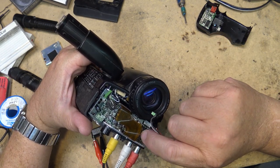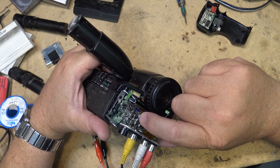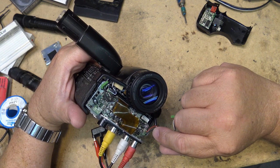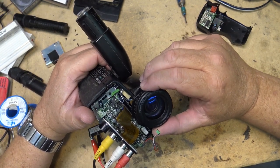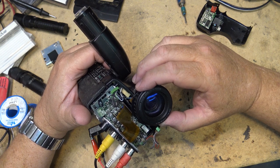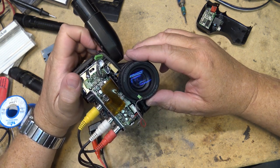I'm sure some of these ones here, probably there's a bunch of them here, and I'm sure on the AU101 board, some of these, if not all of them, are going to need to be done. But I'm not going to do that, not in this video anyway. Maybe we'll come back and work on this thing again and do one where we actually recap this board.